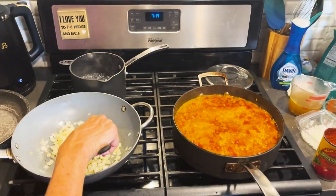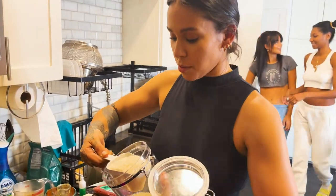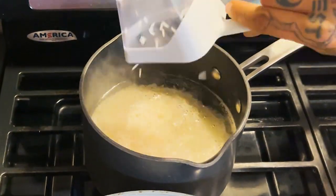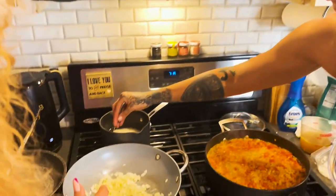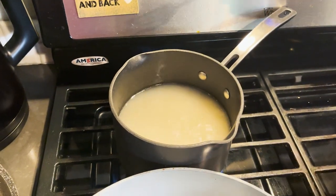So we're going to make jasmine rice for the side. I boiled 3 cups of water for 2 cups of rice. It's 1.5 cups of water for every cup of rice. If you don't know how to make rice, when you put it in, take a fork and fluff it so it doesn't get sticky. And then I'm going to mix it to boil.